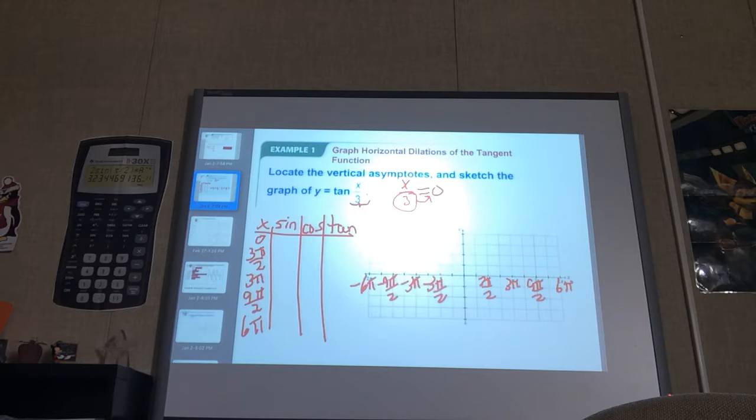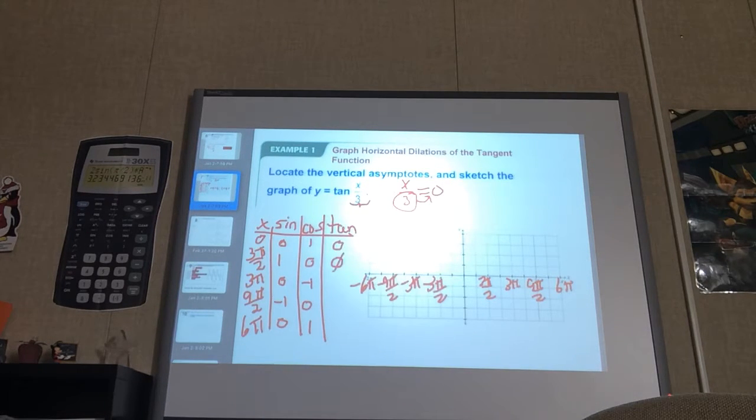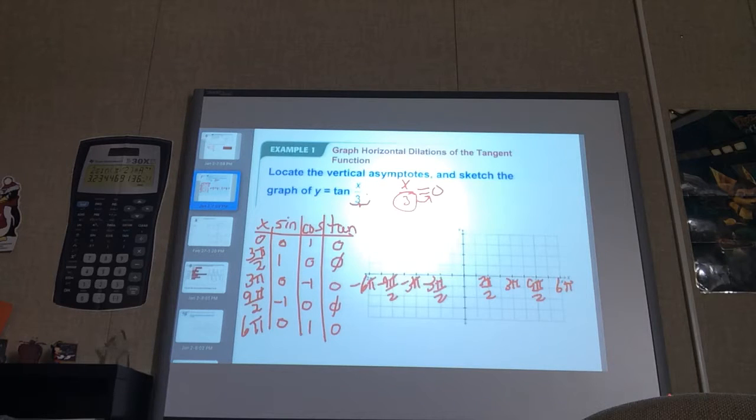Now let's think of our sine values. Our sine values go 0, 1, 0, negative 1, 0. Our cosine values go 1, 0, negative 1, 0, 1. To find our tangent values, let's just think about the fact that we need to divide them. So 0 divided by 1 is 0. 1 divided by 0 is undefined. 0, undefined, 0. It should go in either a pattern of 0, undefined, 0, undefined, 0, or the opposite, undefined, 0, undefined, 0, undefined. And that's usually what happens for your cotangent. It should reverse that.